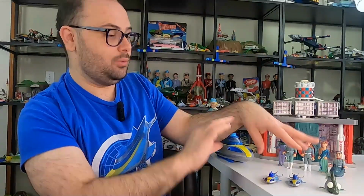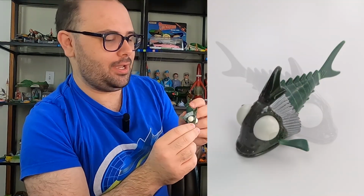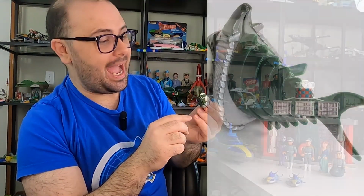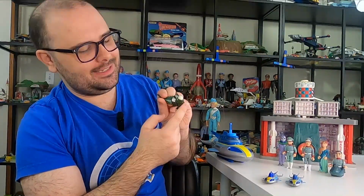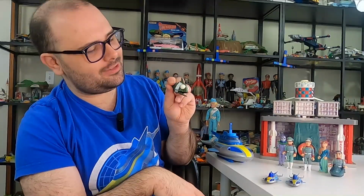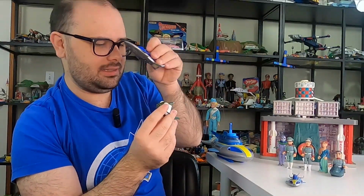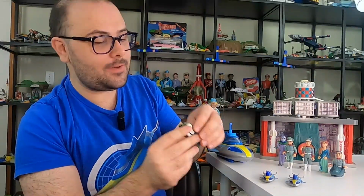But they're good enough. They're just fine. And then also in that same sort of area, we have a mechanical fish or a terrorfish as well, which is really nicely done. I think they've got the shaping on this just right. The front of it is basically metal, and then the back is plastic. What's really cool about this is it has a sort of counterweighted mouth flap, which means that for firing missiles, it can open and close just by itself, which I think is really nice. So yeah, really good detail. I think you could get the Stingray and the Terrorfish packaged together, and that makes for a really nice little set. So very happy to see that they did go to the effort of doing a mechanical fish.